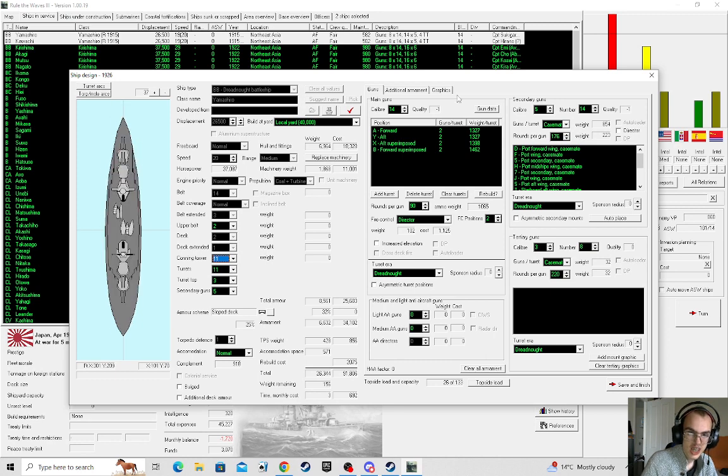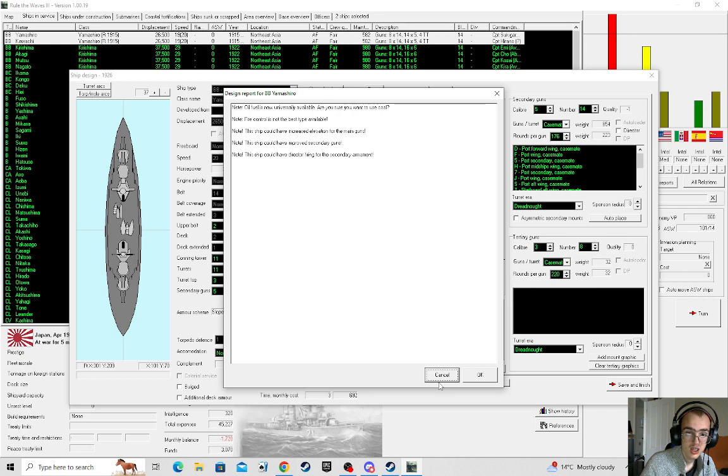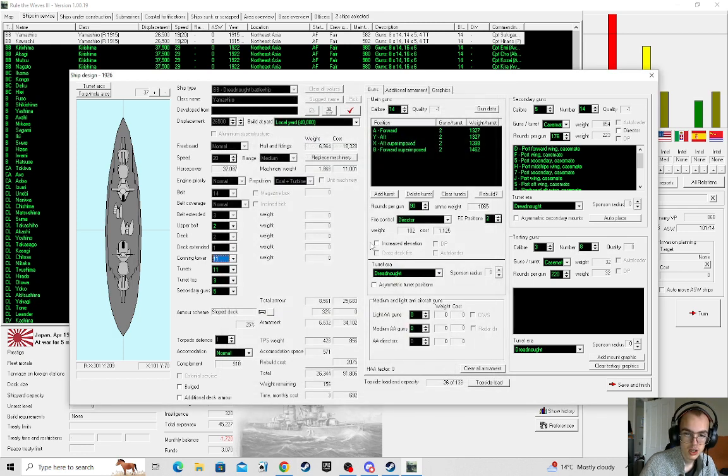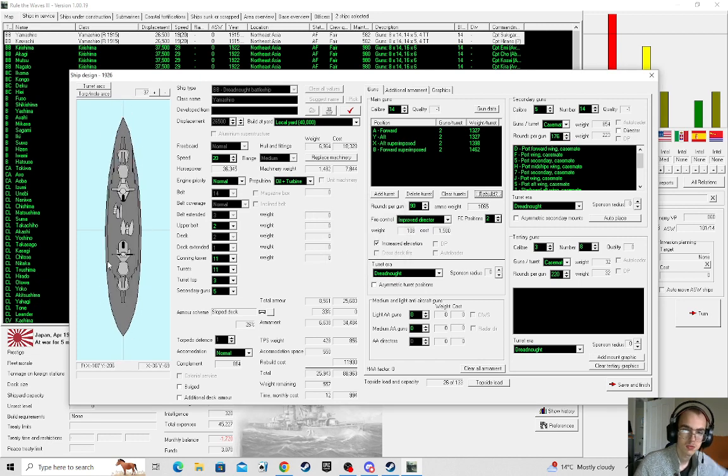So what you see here is the Yamashiro class. They are oil fuel, increased elevation, improved director. Your engines are getting ripped out for oils. Okay, those are our rebuild options with 14s.